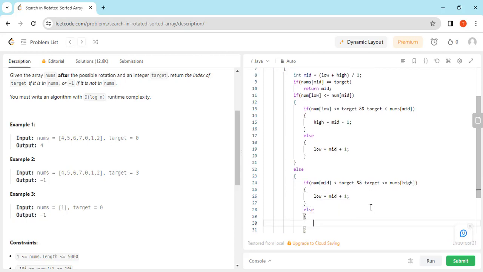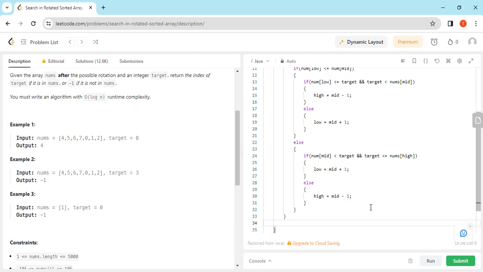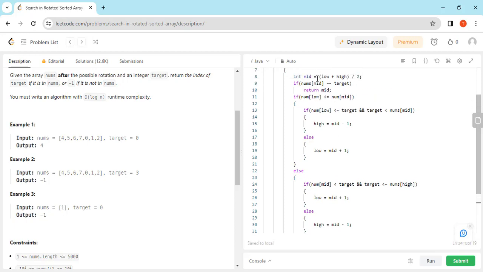Else I have to update my high value as mid minus 1. That's all. So once after coming out of the loop, we can say that we can return minus 1, saying that the element is not present. So when we are coming out of the while loop, it says that the element is not present. If the element is present, directly we can return the mid value inside the while loop itself.